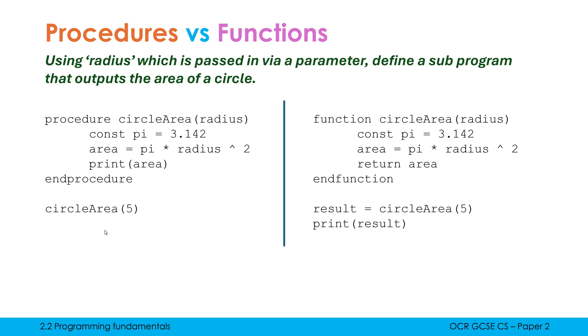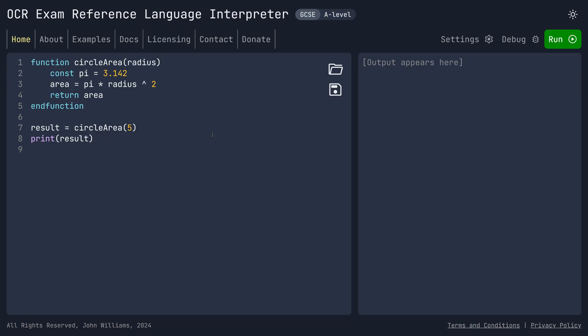It is a little bit different when I come to call my subprograms. With a procedure, I just write the procedure name, then put brackets, and if it's got a parameter I put in a value. With a function, a bit more work involved - you should be assigning the calling line to a variable, and then if you want to see it, you need to print it.